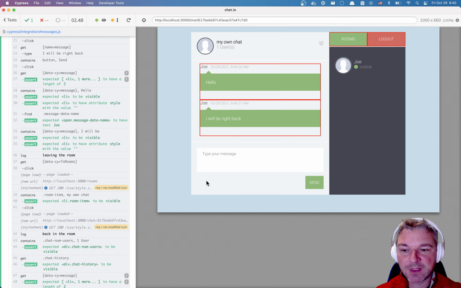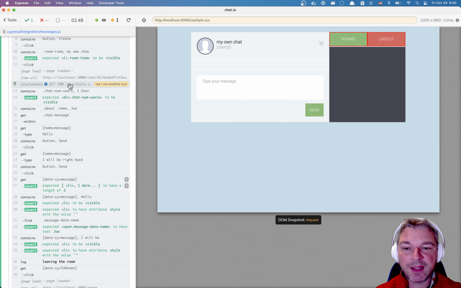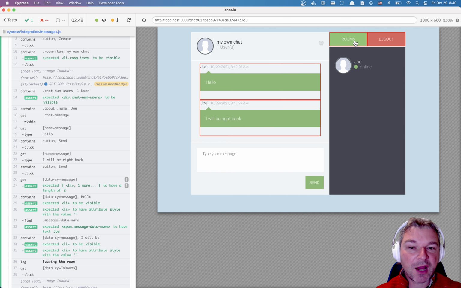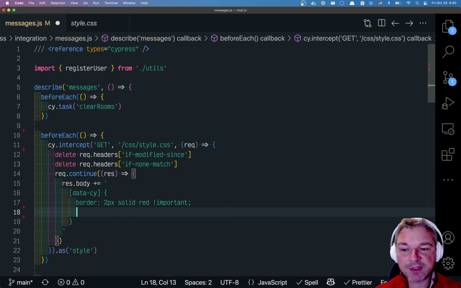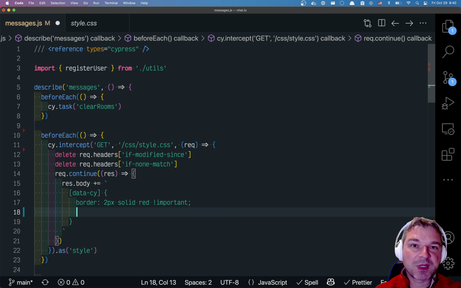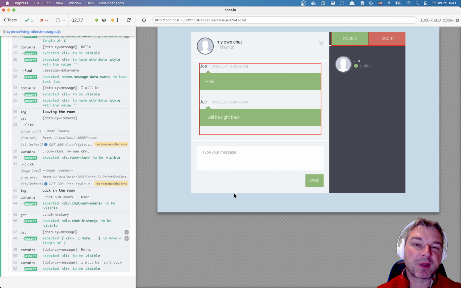Now let's look at this. Now notice each CSS response gets 200 and it has the body, so it's not cached. And now we can see the border that we added to each element that does have a data-cy attribute. Now one trick that I will suggest, a border of 2 pixels will push all our elements around because it takes up space. So you can use a margin of -2 pixels, right, to offset it back so that the elements are in the same position and the border is inside the element.